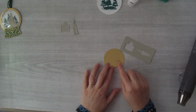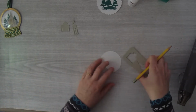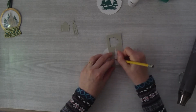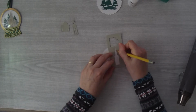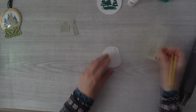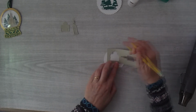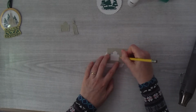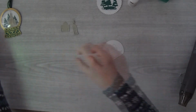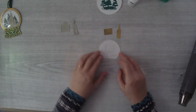And then what you're going to do on the back of this gold foil piece that we cut out earlier, we're going to trace these pieces on here. So I'm going to trace this little piece on here, omitting the cross at the top because we really don't need it and it's going to be hard to cut out. So just trace this part of the church, and then come over here and trace this lower part of the church. You don't need that little pointy piece up at the top, so just like that. And then you're going to cut them out just a little bit inside the pencil lines, and you'll get pieces that look like that.